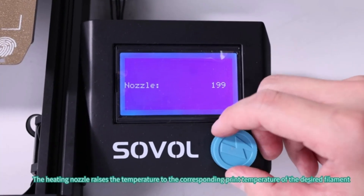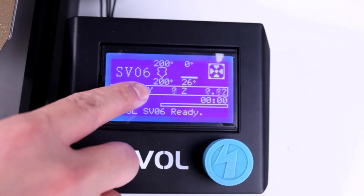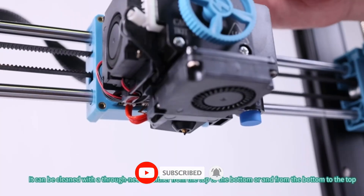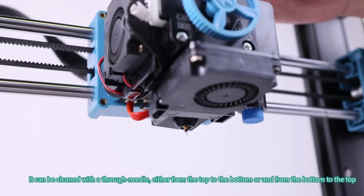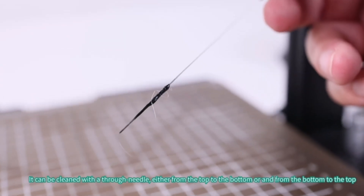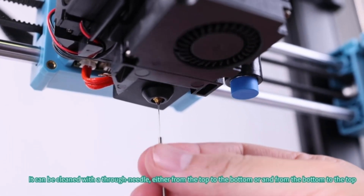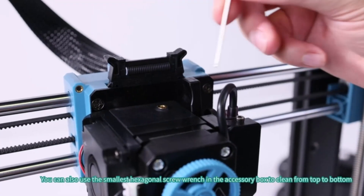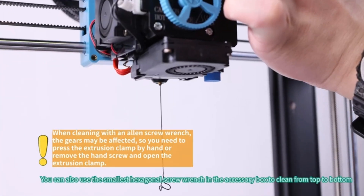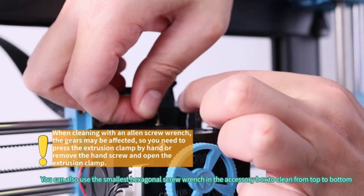Working with the SV06 Klipper screen does not come with the printer and needs to be purchased additionally. The SV06 can reach a fast printing speed of 250mm per second. Its self-developed all-metal direct drive extruder with planetary dual gear set provides higher drive ratio and a lighter motor, helping achieve more accurate extrusion. The all-metal hot end setup makes it possible to print up to 300 degrees Celsius — no need to deal with PTFE replacement. An enclosure is still needed if you want to print over 260 degrees Celsius.